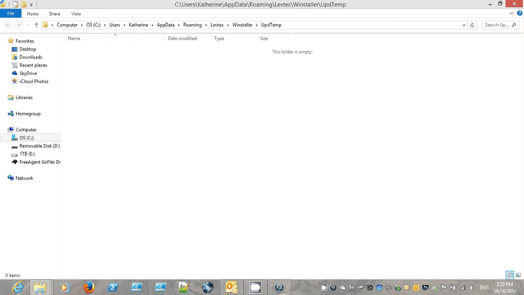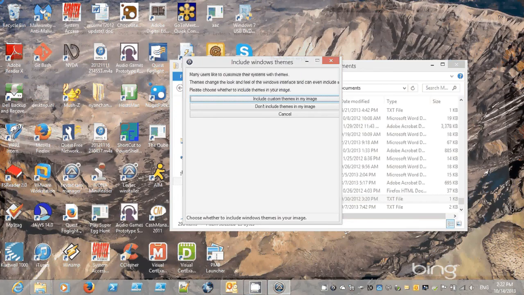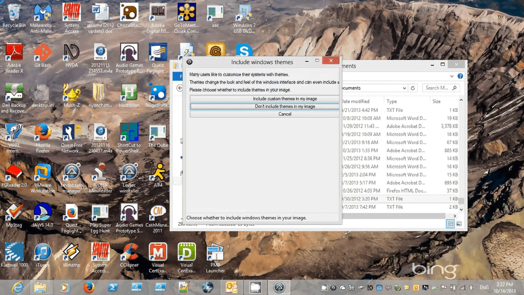No, I don't have any updates in there. No, I don't have any themes to server opera. I mean, I do have a couple of sounds in there, but those are just pretty much the log on, log off. Or, I think it's just a log off sound, actually.